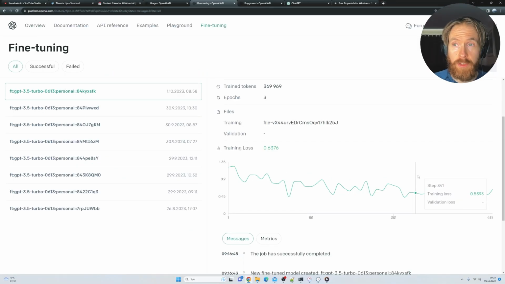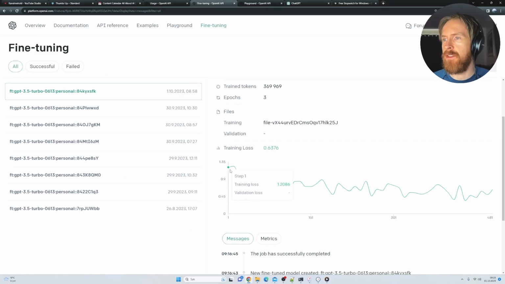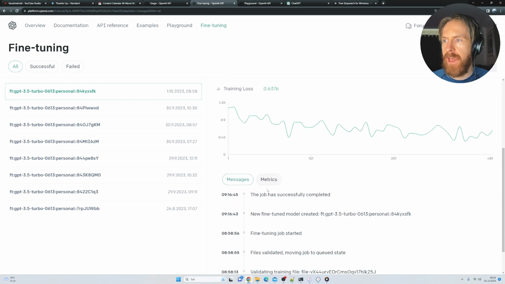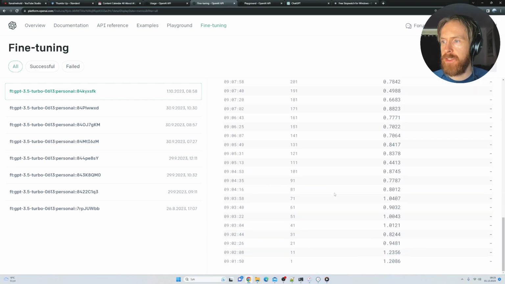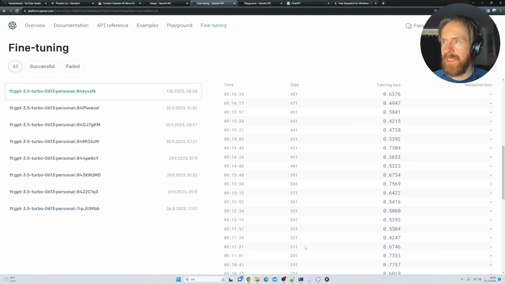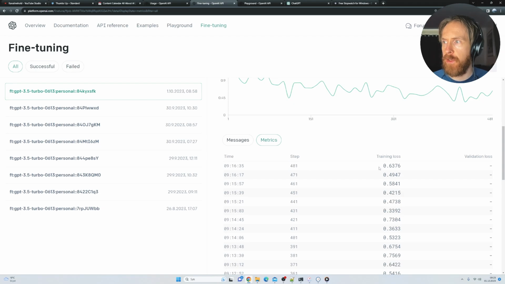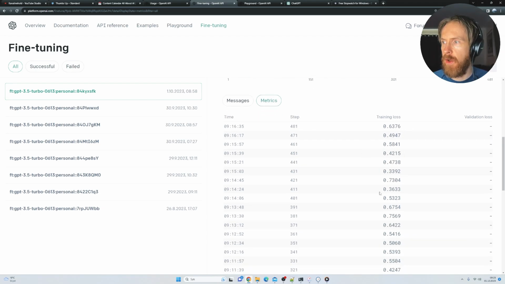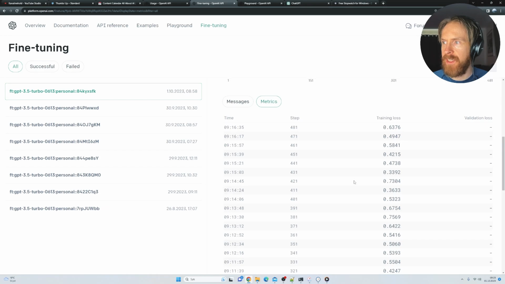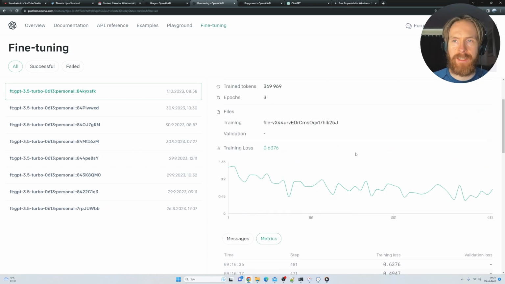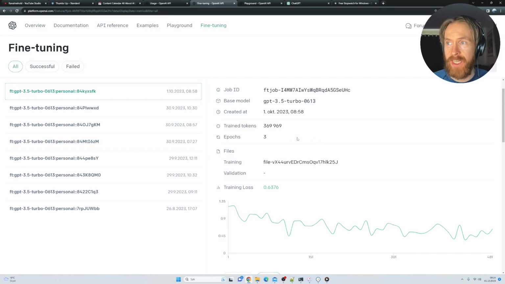Okay, so that was the fine-tuning job completed. As you can see here, we started on step 1. We had a 1.2 training loss. We ended up roughly halving that. I'm no machine learning expert. I don't know exactly what these numbers mean. But you can see here on the metrics, we started on step 1 at 1.2, we went up to 1.23, but at step 418, we were at 0.6. I think the lowest we had was 0.36. But like I said, I don't know exactly what this means, since I'm no machine learning expert.